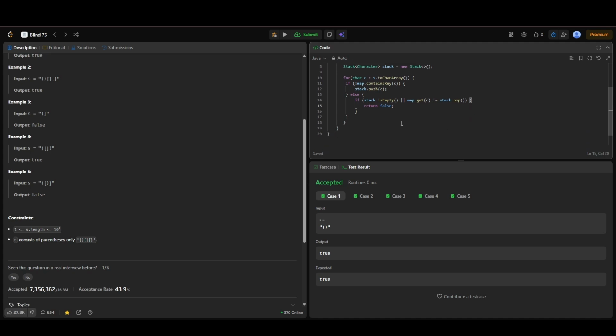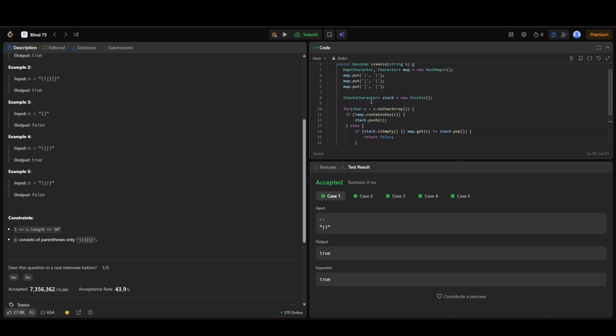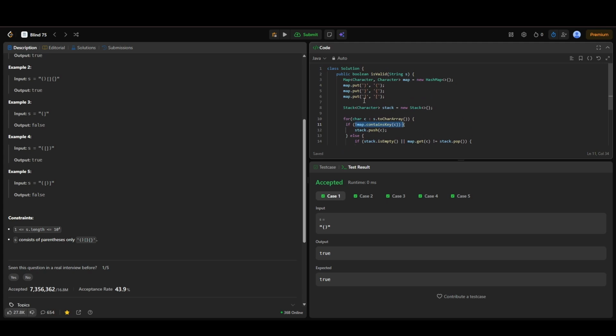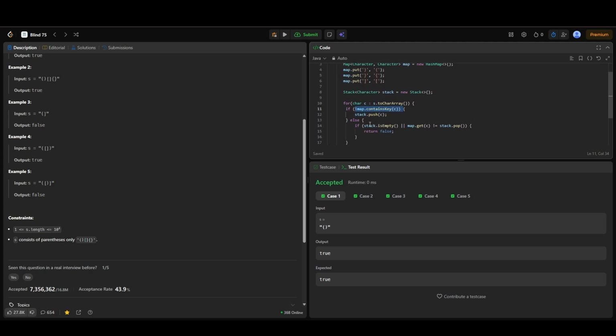And then, like last time, we have to return a statement saying, is the stack actually empty or not? So we can just say return stack dot is empty, right? Just in case we have some extra opening braces. And you notice how this is a little bit simpler and easy to extend. We can just add more characters here, right? And the key here is just, of course, that we are assuming that, if a character doesn't match our keys in our map, then it's an opening brace, and that every opening brace has a matching value in our map, so that when we do the pop, it should align.